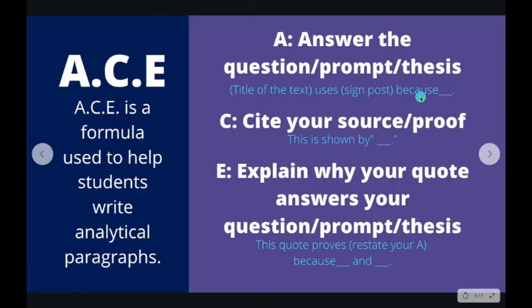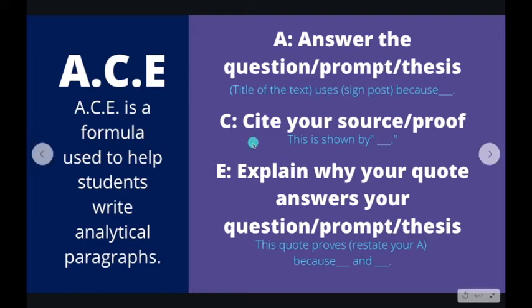Then you have to answer the because. So this is where it becomes difficult because you need to really think about why the author used that figurative language. Why did the author use that hyperbole? This comes from you. This is not something you're going to find anywhere in the story.